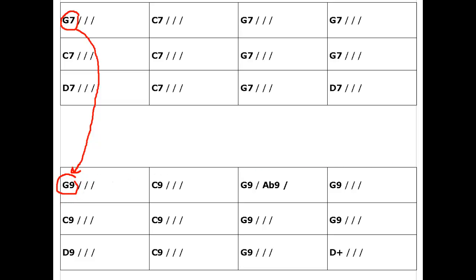The other thing we've done so far in the turnaround bar is that we've used an augmented chord. So the D augmented chord is being used in place of the standard D seventh turnaround. So today's blues guitar project is to take a look at how T-Bone Walker arrived at bar 3.